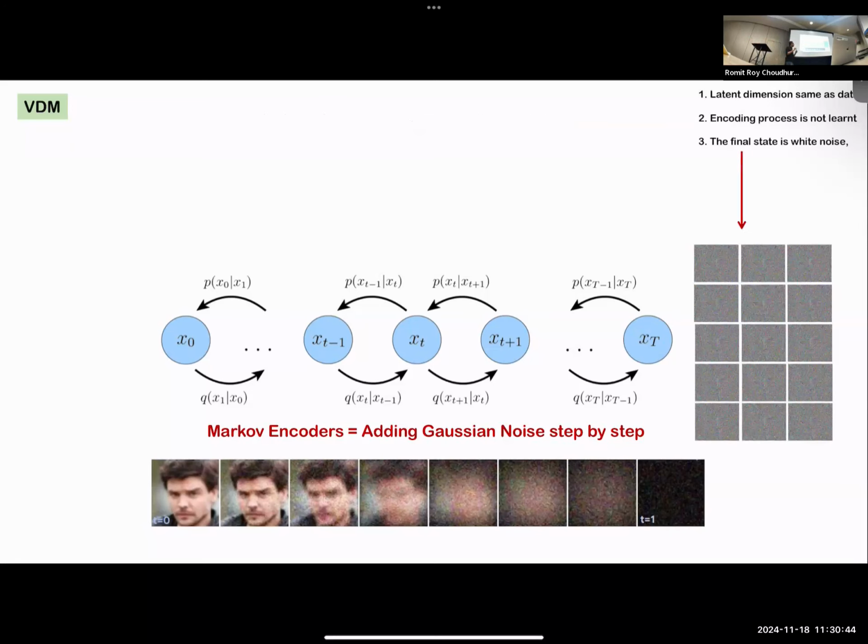And the third rule that we are going to impose is that the final X, capital T, should become an isotropic Gaussian, complete white noise. So what are we saying, guys? We're saying apply a bunch of encoding transformations so that each of the rules becomes noisier and noisier versions of the original image, and make sure you design the noise in such a way that after the Tth encoding, the rule is completely white noise. These are the three restrictions we are imposing.